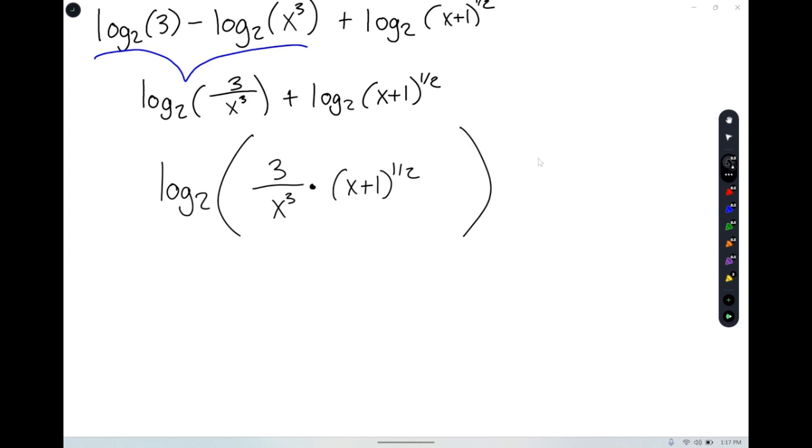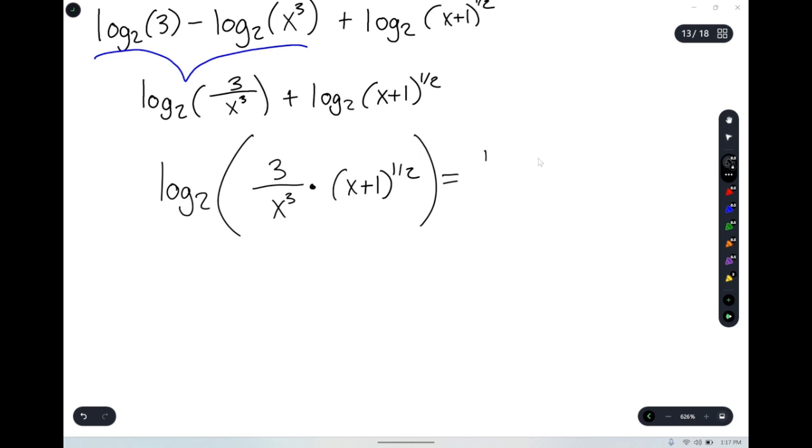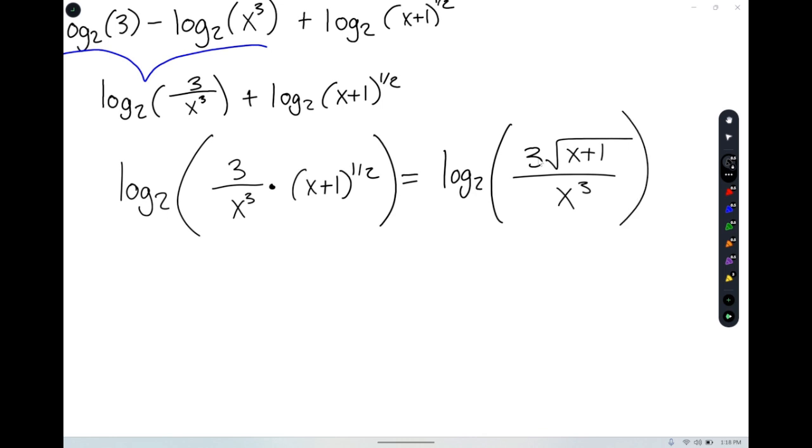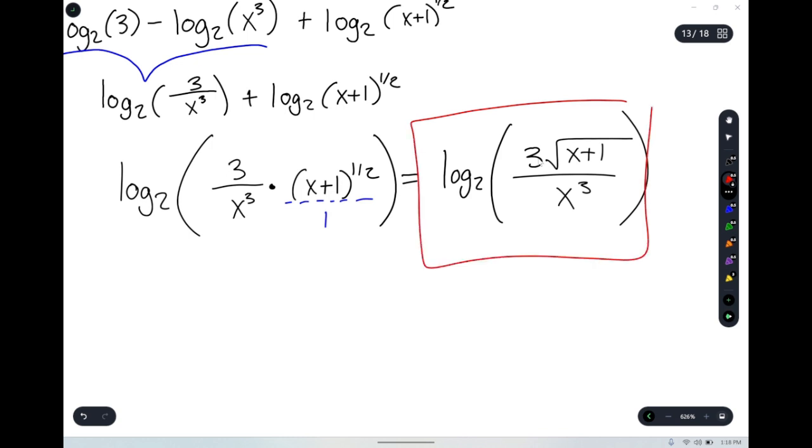Anything else to be done? Not really. Just rewrite if you want to, but if you circled that, we'd be good. But if you want to rewrite it like this, it's a little prettier. Oh, because of the fraction. Because technically the fraction isn't this, it's all over 1. Right? It's invisible, but it's there. Multiply the top, multiply the bottom. Make that 1/2 a square root. That's just a little bit prettier looking if you're trying to be cool.